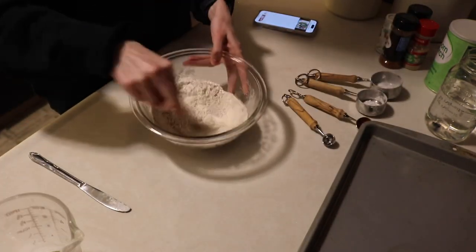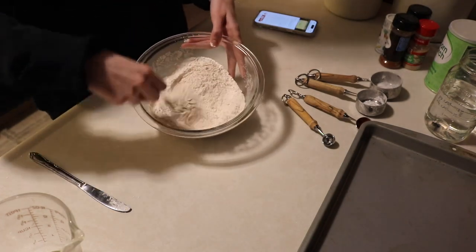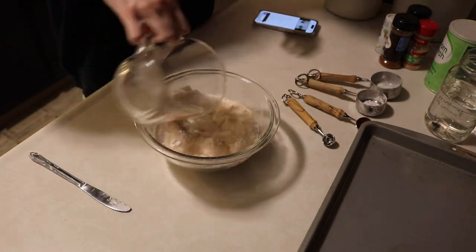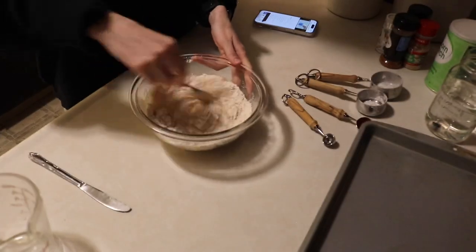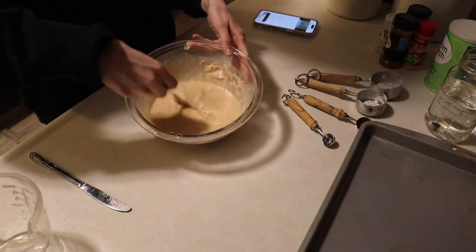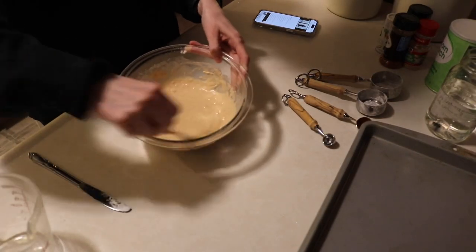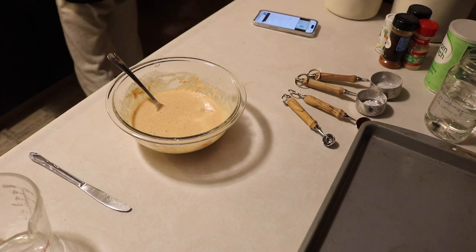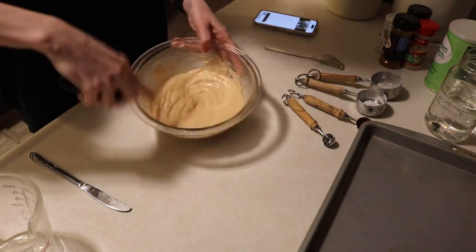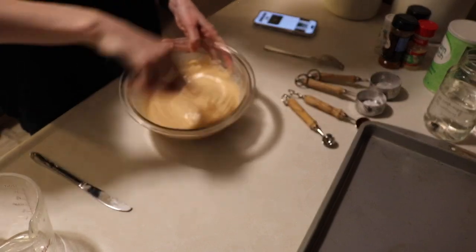After I put all that in, I mix it up. The recipe tells you to use a whisk but I decided to use a fork, and once I add the water in I regret not using the whisk. I'd probably get an 'I told you so' from my father, because he very much has a whisk for every different instance you could possibly need one. Here I am trying to mix it with a fork and it's not working, so I decide to just get my whisk out.